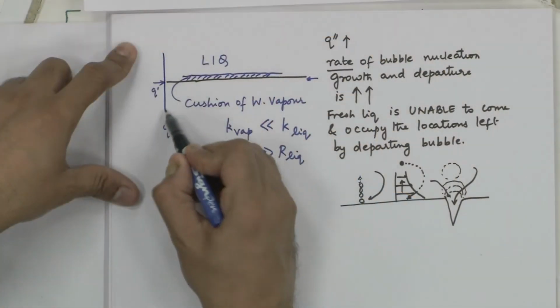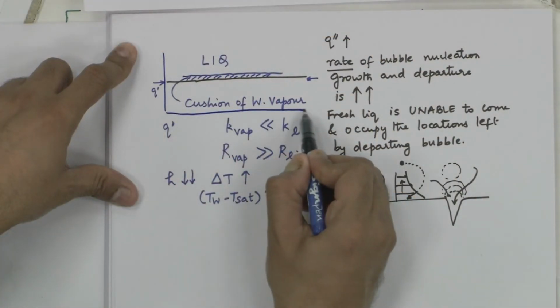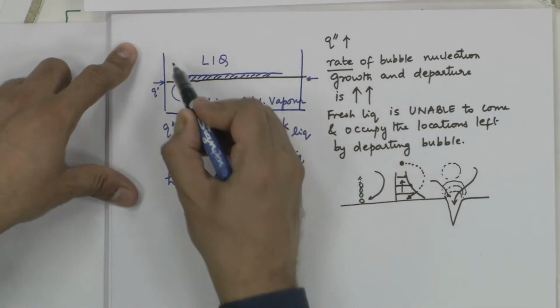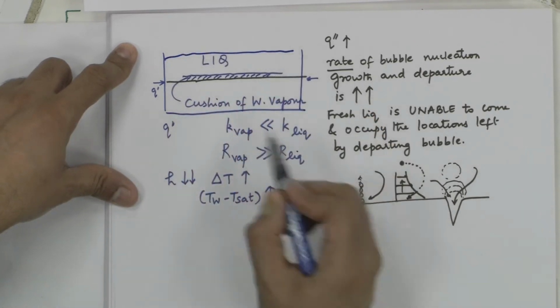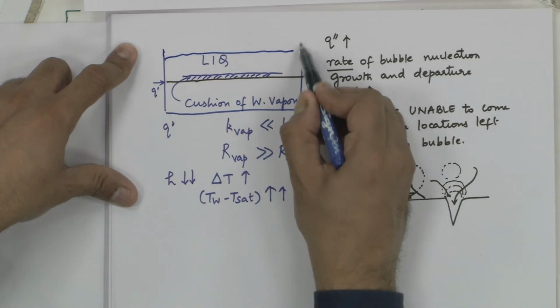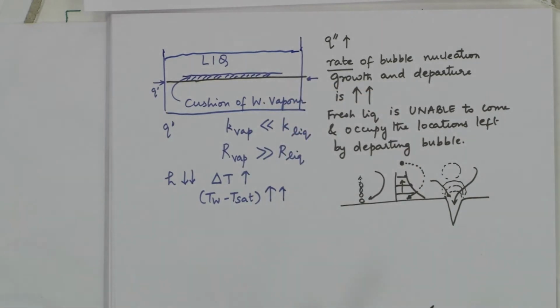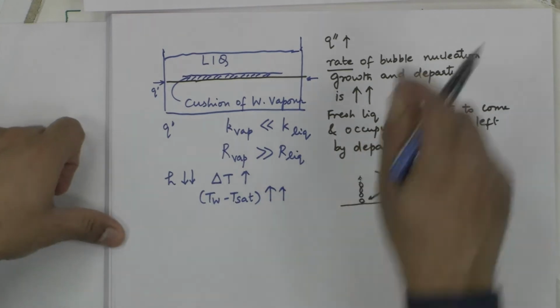Situation 2, what is happening is very different from there. Liquid is there in this pool. This is your pool. The cushion of water vapor is there around the heated coil. This is your liquid, very much there. The cushion of water vapor is going to cover the liquid, prevent liquid from reaching the heated surface and take away the heat. This situation is very different there.